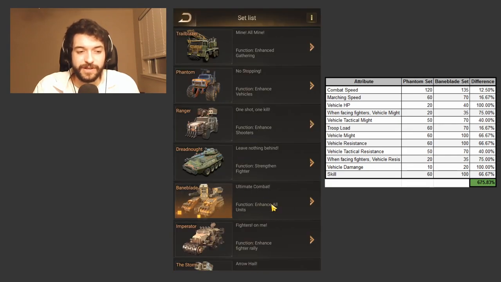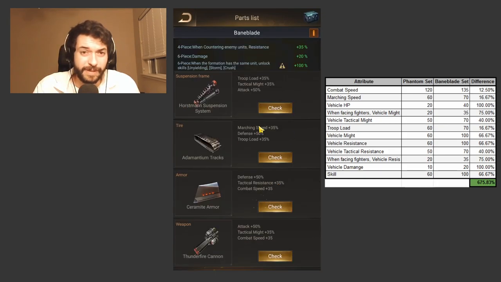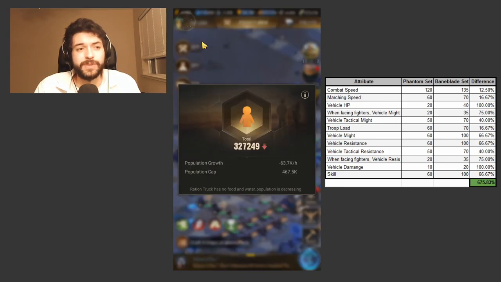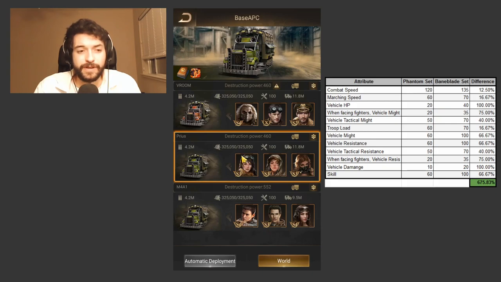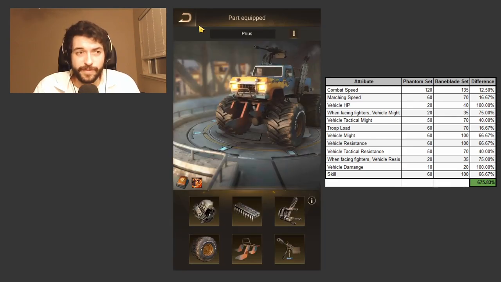The other advantage to Baneblade is that it doesn't matter what troop type you have. So it's all units. Whereas a Phantom set is only for vehicle units, Ranger sets only for shooters, and Dreadnought sets only for fighters. Baneblade's for literally everything. What this basically means is you can set up your units to have different types. So you could have fighters, vehicles, shooters in the same lineup. And as long as you have your Baneblade set, you're not going to lose the benefits from the parts.